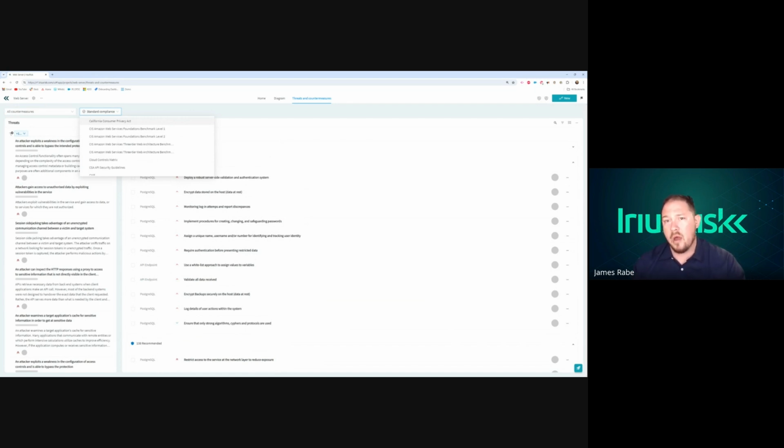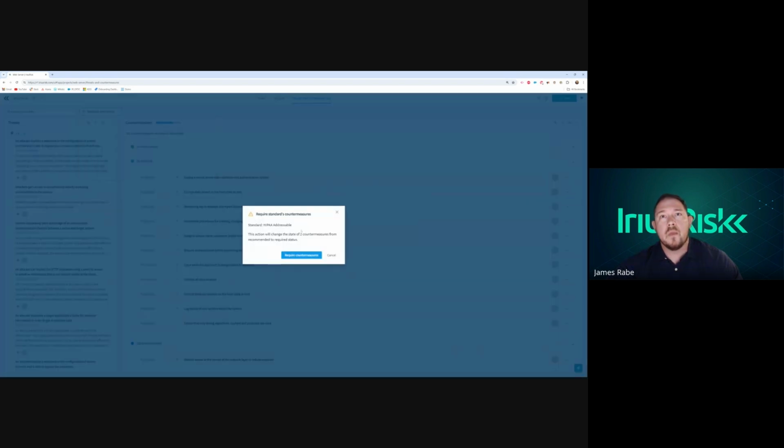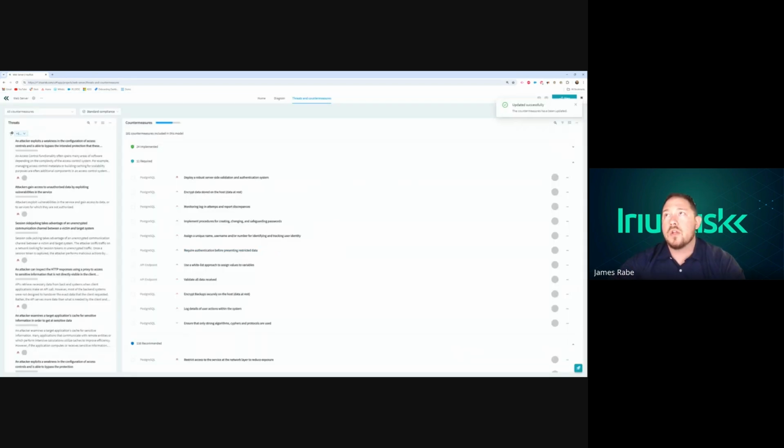So you saw in my diagram how I had protected health information. Because I have protected health information, I'm saying that this is in scope for HIPAA. So I'm managing patient data or some type of healthcare related data that is identifiable about patients. So in that instance, I could have said, I want to go through and use the HIPAA addressable and the HIPAA required standards. And I can go through and select require. And that's going to look at all of my countermeasures in that recommended state, and find any of those countermeasures that are in scope for HIPAA addressable. So I'll go ahead and say require, and you see it's going to move some of those over into a required state.